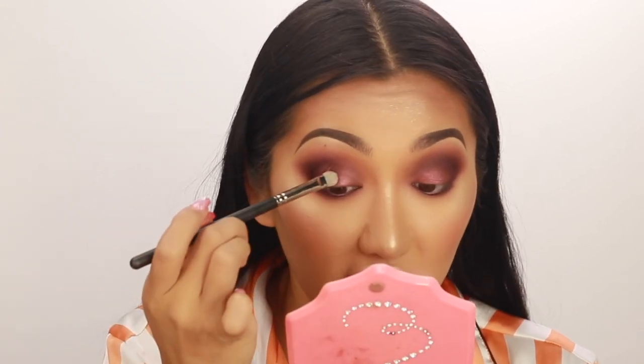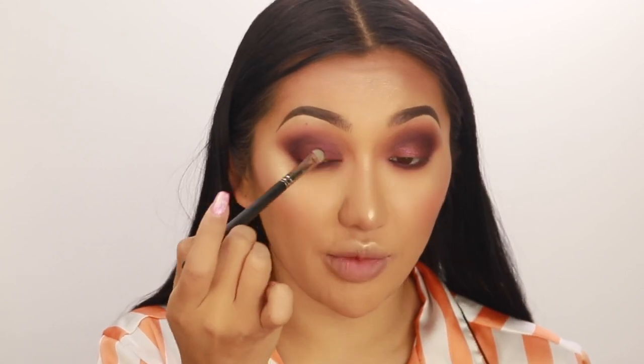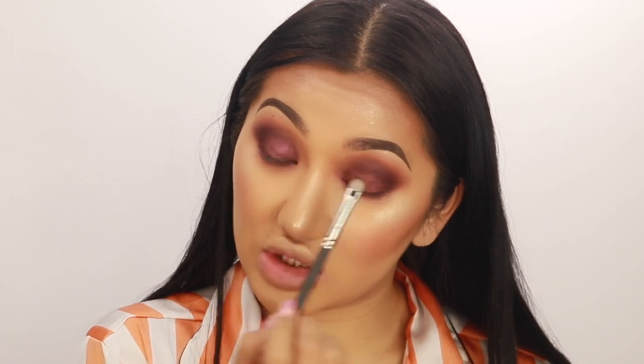And I'm working this all over my lid. So I'm dabbing this on all over. And it's just making it a lot more smoky and intense, especially when the brush is slightly damp. Because I have that base on underneath, it just goes on a lot stronger than if I was going to put it on plain blank skin. I'm just tapping this on, and I'm sweeping in quite harsh. So I'm sweeping it all over, really pushing in that pigment.